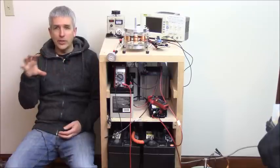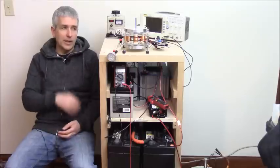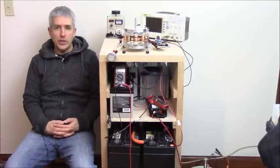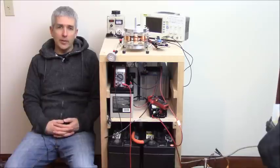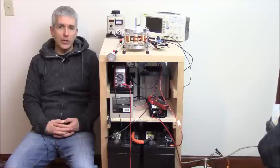So it's only when there's a changing magnetic field that you can have any kind of, and here we don't have a secondary, but in a secondary of a transformer, it's only when there's a changing magnetic field that you can have any power manifesting in the secondary. So the changing magnetic field, it's not electrical phenomena, it's a magnetic phenomena. And so once the current stops changing in the motor coil here or a transformer, then you have no action of a beneficial nature. So in this case, we're after the pulsing rather than any current flow. So the longer we turn on our coil, the less efficient the motor has been.